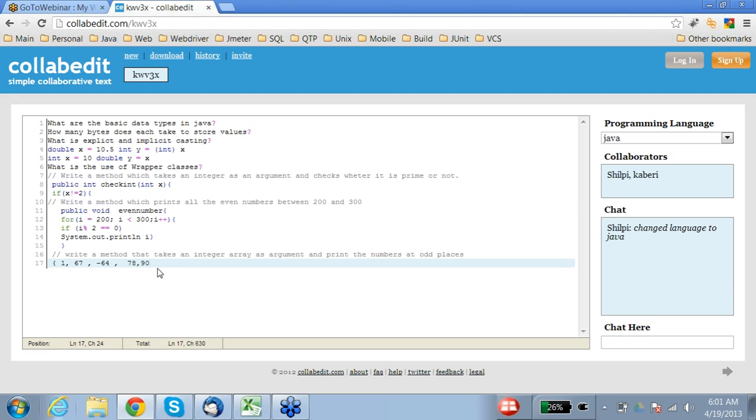Okay. So write me a method. Okay, write an integer array. So public int. Why do you always put return type as int? Okay, void.